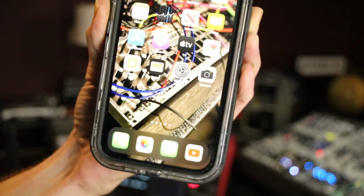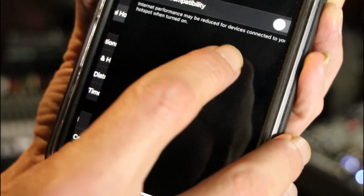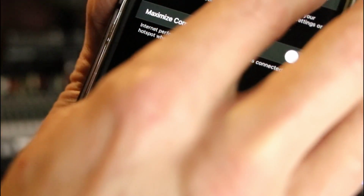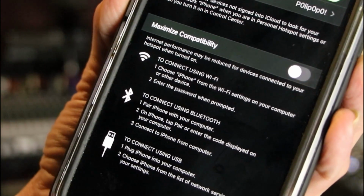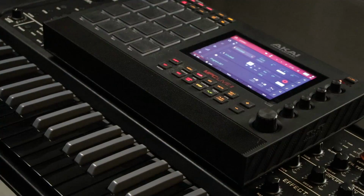First thing you're going to want to do is go to settings on your phone, and then you want to turn on your personal hotspot. Password's Popo. Cool. Done. Allow others to join. Go ahead. We're good. We got a personal hotspot.